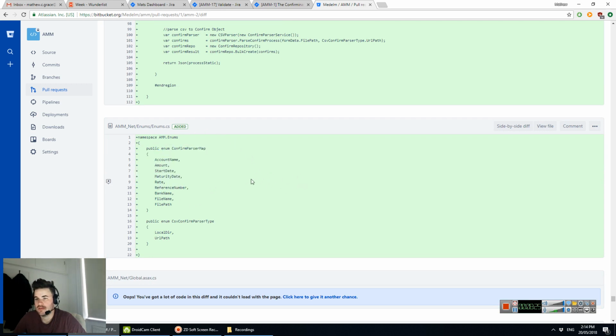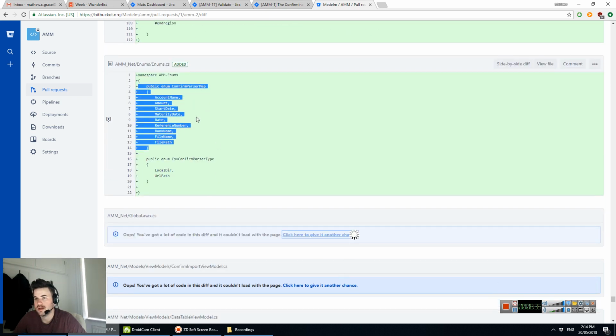Enums, fine. I will say, do we really have to code these each time? Specifically this one that comes off a database. Is there no way we can use some sort of framework to pull these off, so that if you add a column, you don't have to add something here? But possibly not, I don't know.